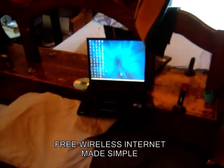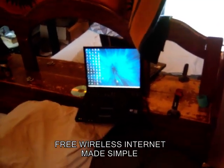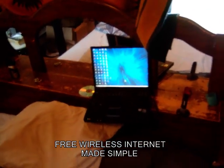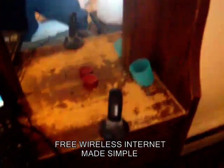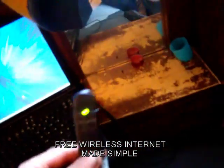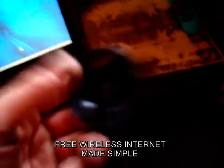This video is for all you people out there that either want to get free internet or are having problems transmitting their wireless internet far enough or well enough to get a good connection. Now, as you see here, I've just got a regular laptop. This is a USB adapter. I got it taped onto this little socket thing it comes with. Basically, it's just a USB extension cord.